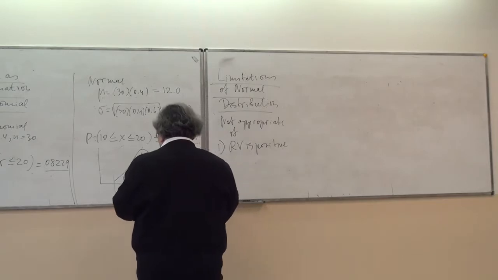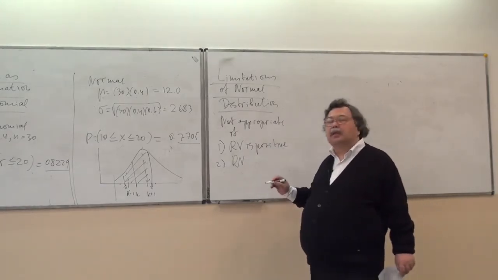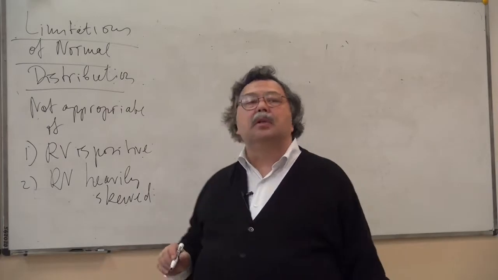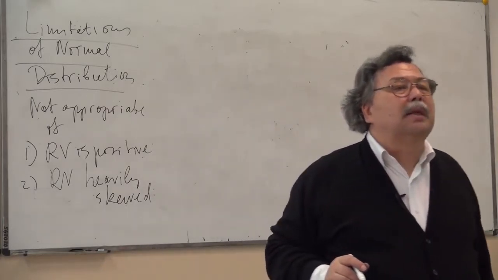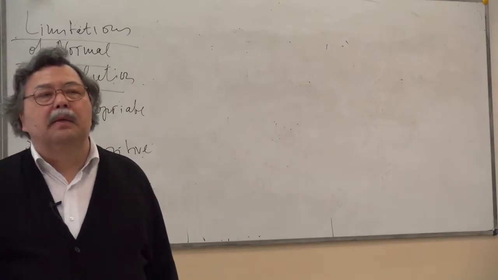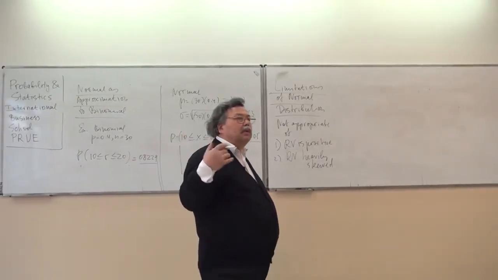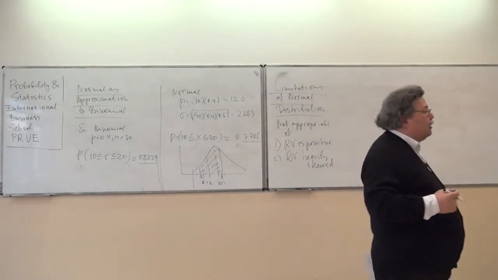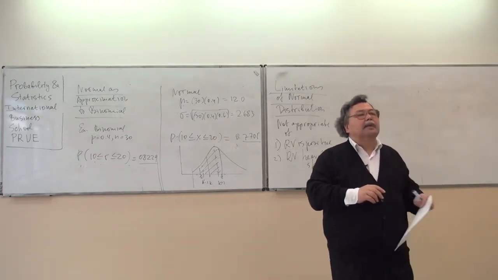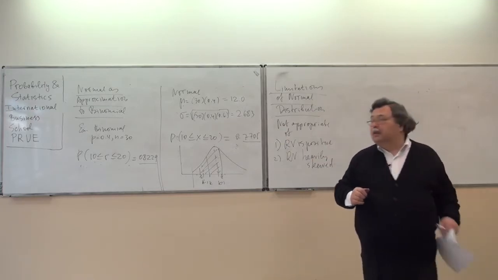And second, the random variable that you study can be heavily skewed. Now, what is skewed? Skewed means non-symmetric. The normal distribution is essentially symmetric. And when the random variable that you study is essentially non-symmetric, then you should not look for an appropriate model among the normal random variables. By the way, it's a known fact that the body weight of an individual is a random variable that is rather strongly skewed. And the normal random variable is not a good choice for modeling this.